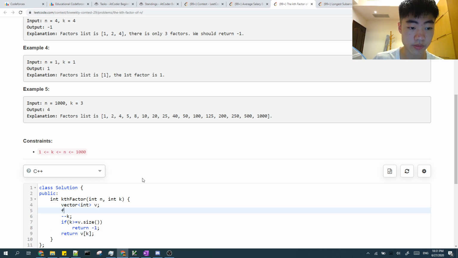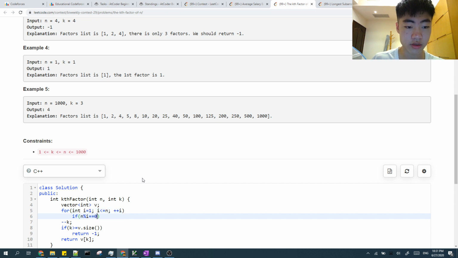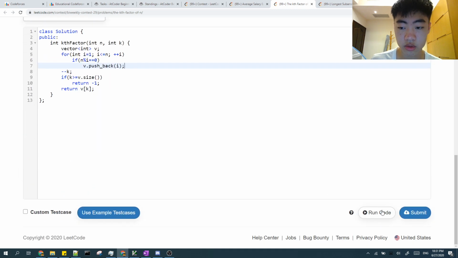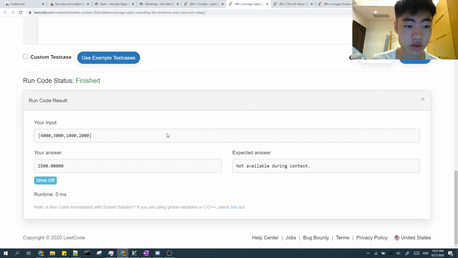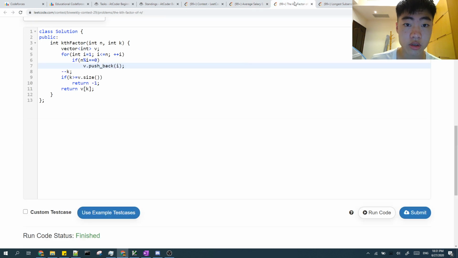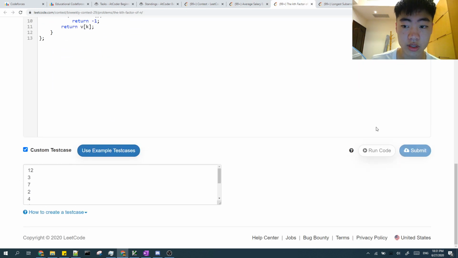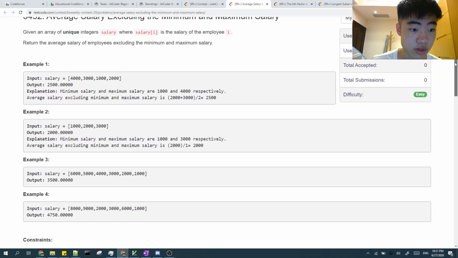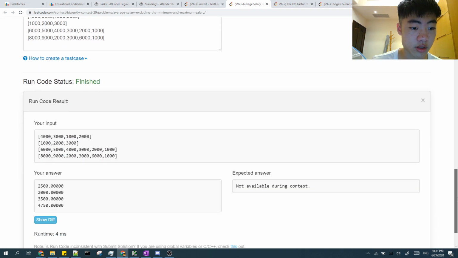I go through, try to find the factors. Use example, run code. 2,500. Think these match.